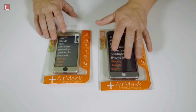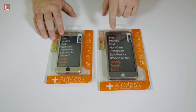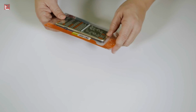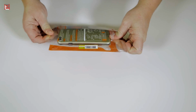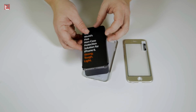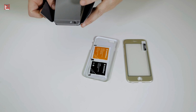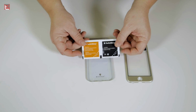All right, so I don't have a 6 Plus. I would love to get one to try it out. These do come in the silver, the space gray, as well as the gold, if you want it to match your phone. So obviously having the 6 right now would be a good option for me to try this out for you guys. Now, as far as what comes in the package itself, you're really just getting the case itself, as well as screen wipes and dry wipe to clean your phone off while you're doing that.